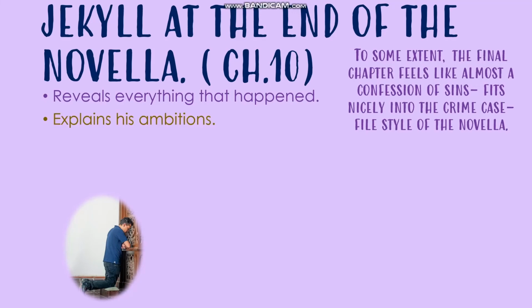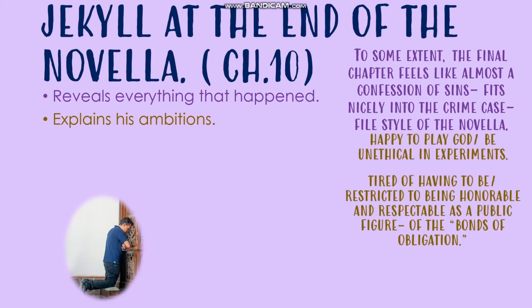That being said though, not everything is negative from this statement, and he also uses it as a chance to explain his ambitions and why he even wanted to take part in these experiments in the first place. And it shows you his ambition immensely, that he was happy to play God and be unethical with his experiments. But also he says as well that he does it in an attempt to escape from the bonds of obligation, from the restrictions of being a Victorian gentleman. He likes being Hyde, in fact, because he is able to act more freely in public. He doesn't have to keep up this facade of being very respectable and reputable all the time.